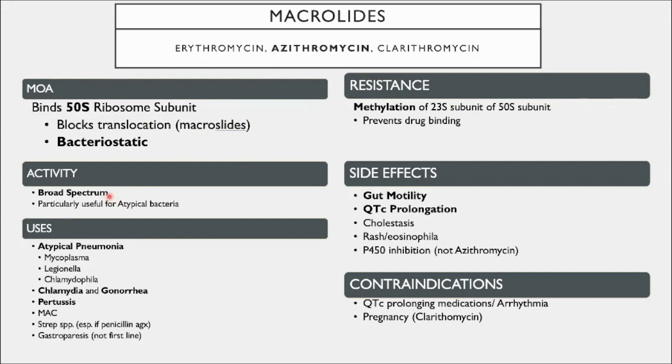Like a lot of these, they're broad spectrum, can be used for gram-negatives and gram-positives. They're really good for atypical bacteria. And when I say atypical bacteria, that's what I'm talking about: no cell wall or weird cell walls, the Mycoplasmas, the Legionellas, the Chlamydophila, a lot of those pneumonias that don't have the typical presentation. These will make a bit more sense a year from now when you take the POEM module.